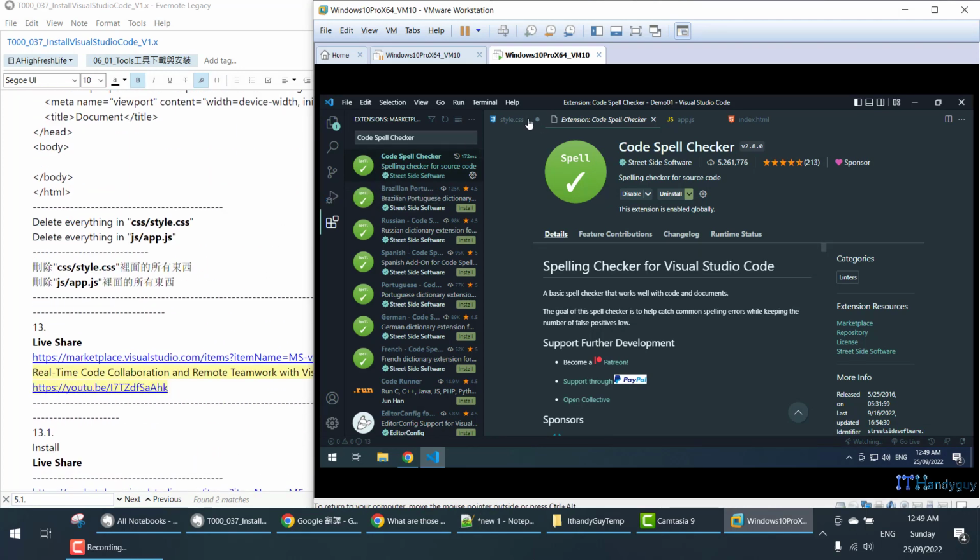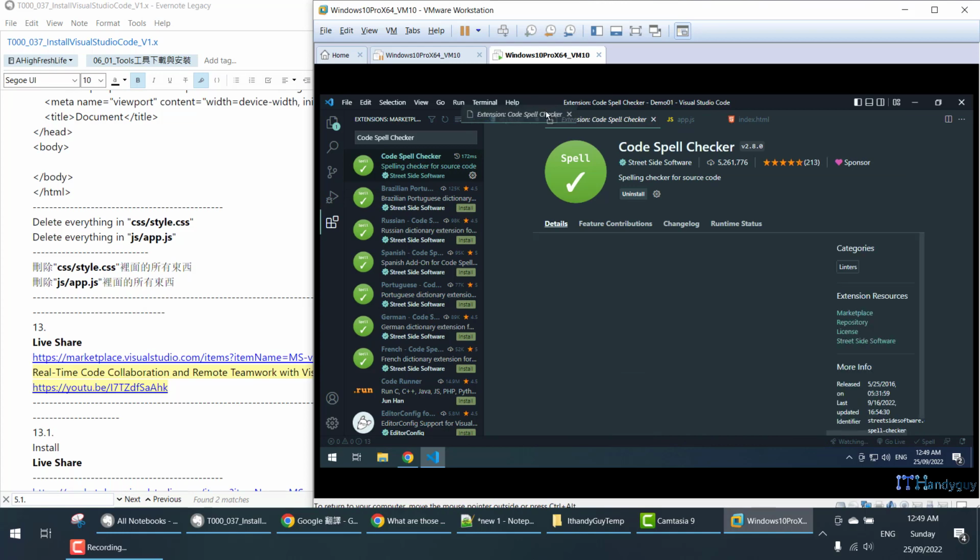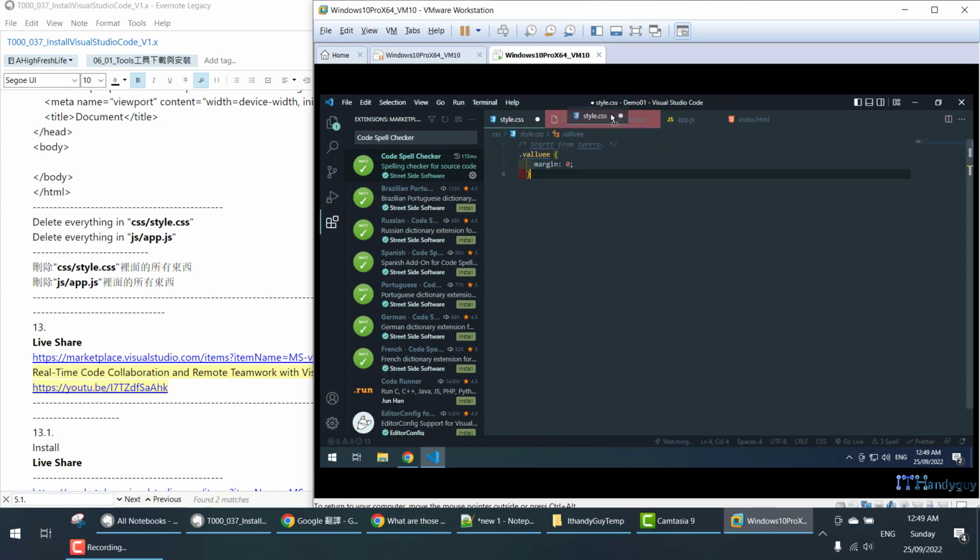Okay, come back to here. You can see they actually tell me, hey, this one is wrong. See, this one is wrong. I can see the problem, just the unknown words. It just shows me start, 0, and the value.